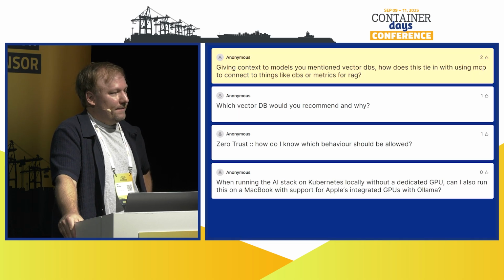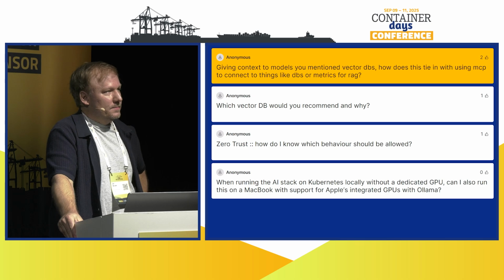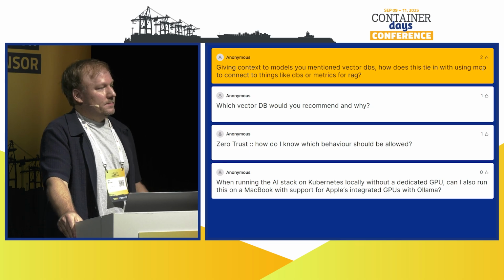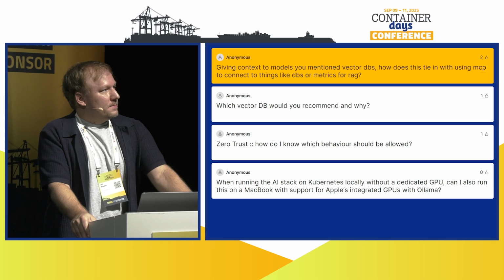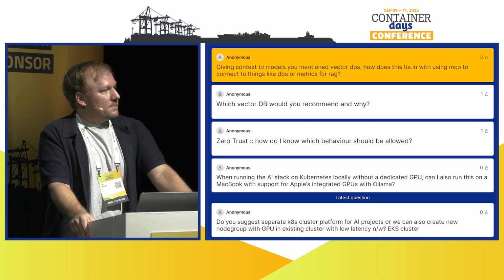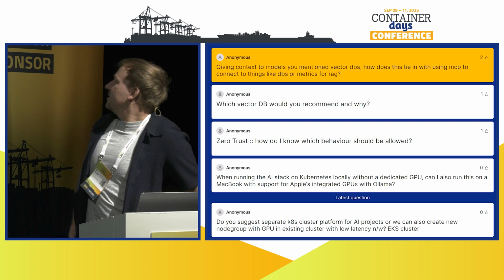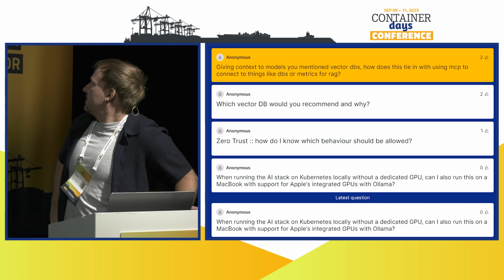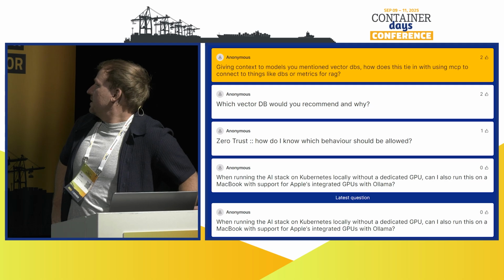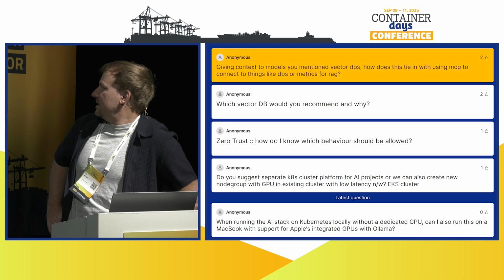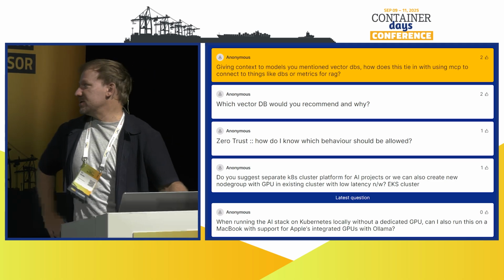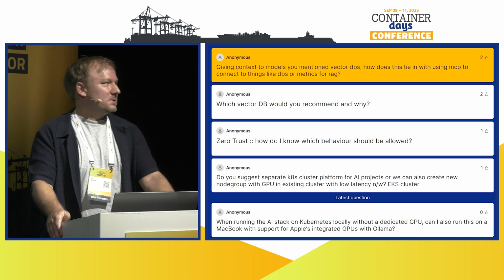No worries. Giving context to models, you mentioned vector DBs. How does this tie in with using MCP to connect to things like DBs or metrics for RAG? You have to repeat the second part. How does this tie with using MCP to connect to things like DBs or metrics? MCP. I don't really know what was meant by MCP in this context. Maybe the person asking the question could clarify.